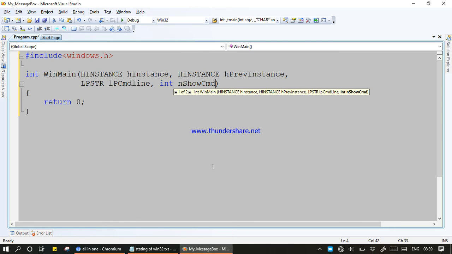This is the window display status. It says whether the main application window will be minimized, maximized, or displayed as a normal window. In later sessions, we will talk about create window. When we are creating a window, this argument is very useful.